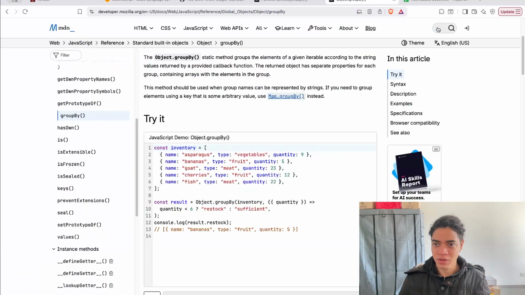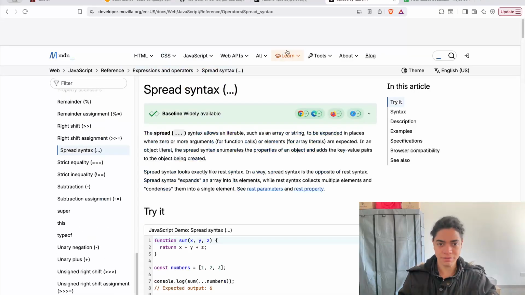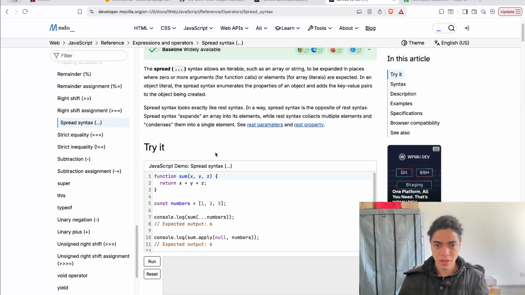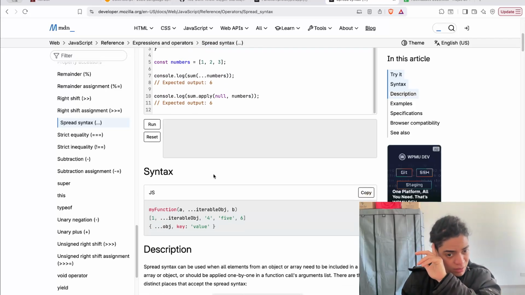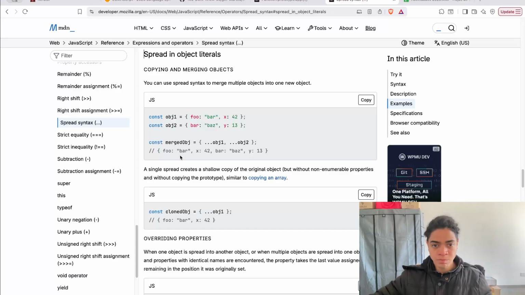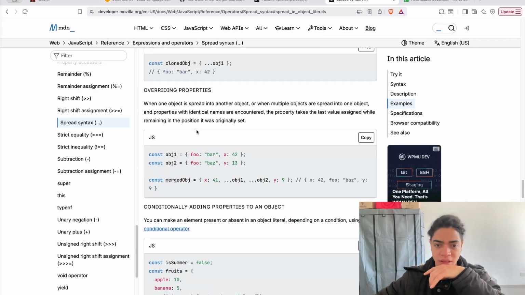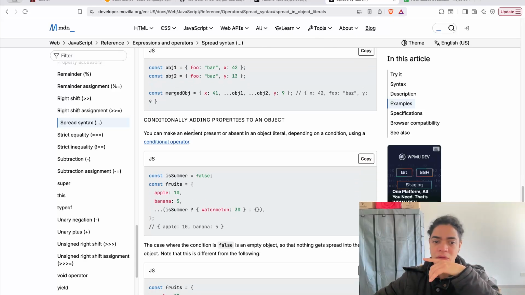So for example, if we go now to this spread operator, spread syntax here, this actually works for this, and also for object literals, spreading object literal. And the behavior here is quite mind-blowing.